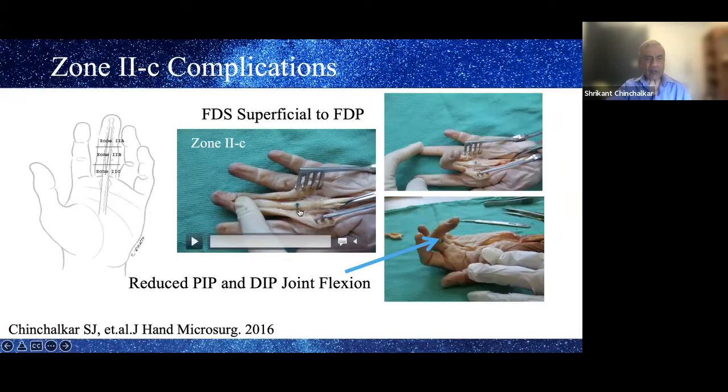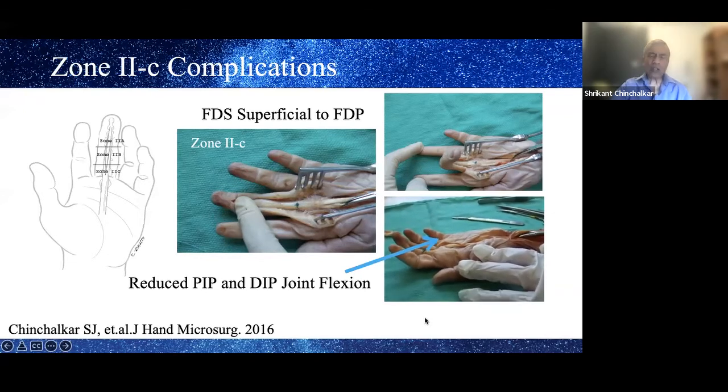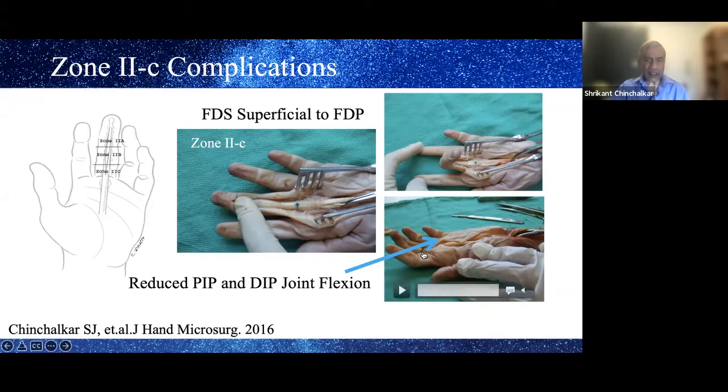So here we sutured the tendons, especially in zone 2C, where the superficialis is superficial to profundus. And of course, when we pulled on the tendon, we identified that PIP joint had reduced range of motion and DIP joint had very minimal range of motion actively. So based on this, we identified that if the tendon adhesion is proximally placed, if minimal motion is occurring between FDS and FDP during flexion exercises, and if the tendons form adhesions proximally, then patients will have loss of PIP joint and loss of DIP joint motion.